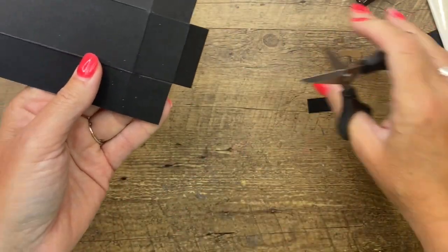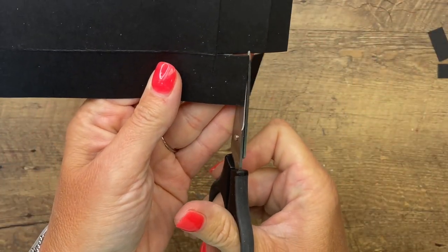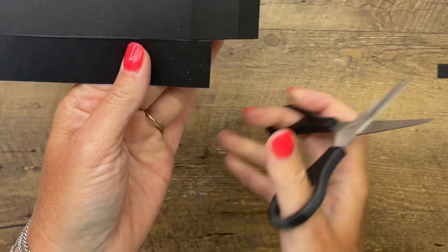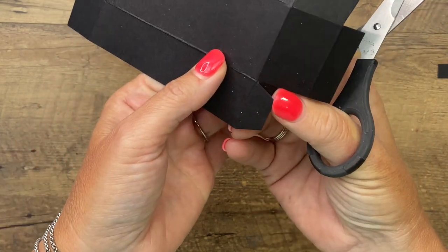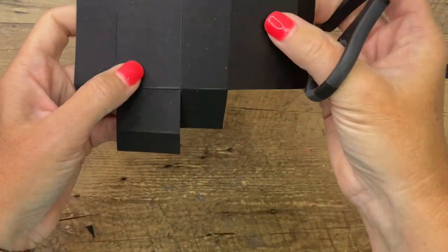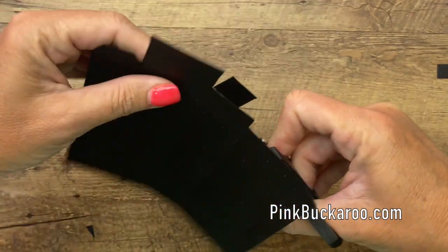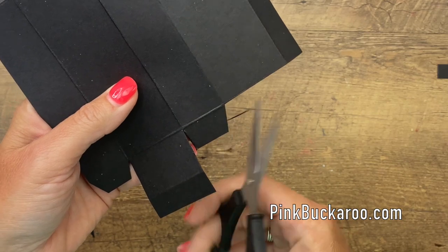Now these are the little flaps that go in our box. We don't need them to be too big, so I'm going to cut off about 1/4 inch, well, maybe a little bit more. We'll cut off 1/2 inch. And then we're going to cut the corners. These don't have to be perfect. These are going to be on the inside of your box. This helps close up any gaps that are left when you put your box together.